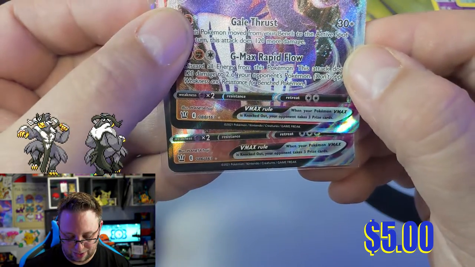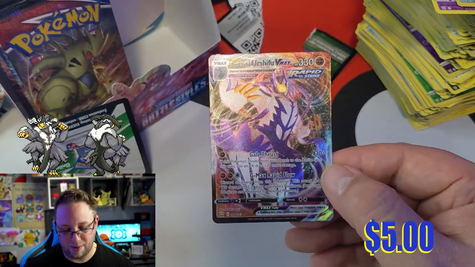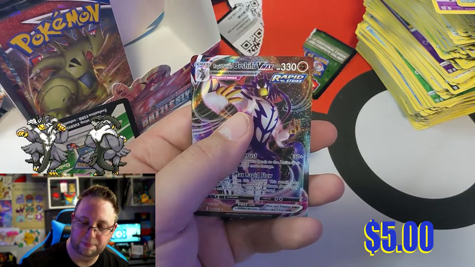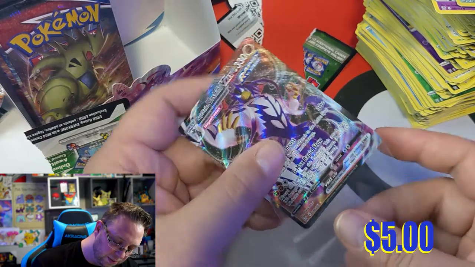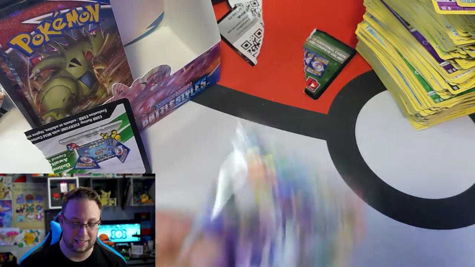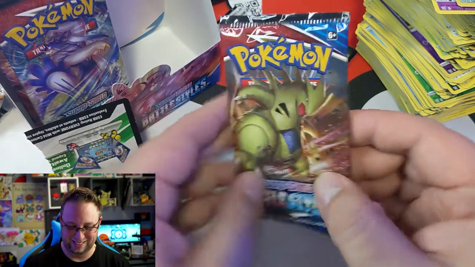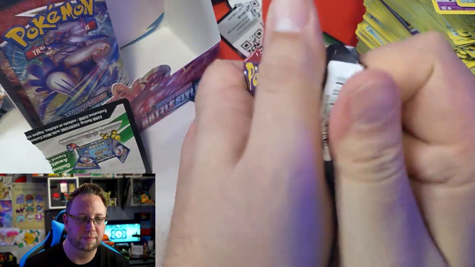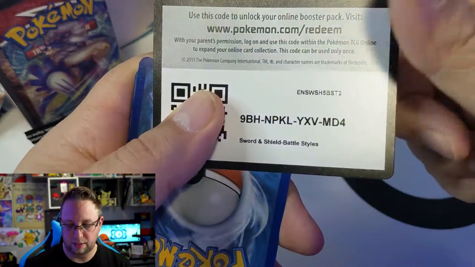This is number 88. Rapid Strike Urshifu VMAX. You get a sleeve. Now, if you want to give me number 170, then we'd be talking. Tyranitar. And code, enjoy.